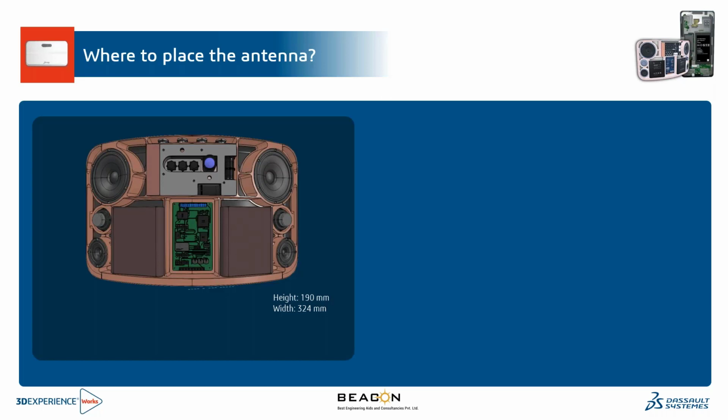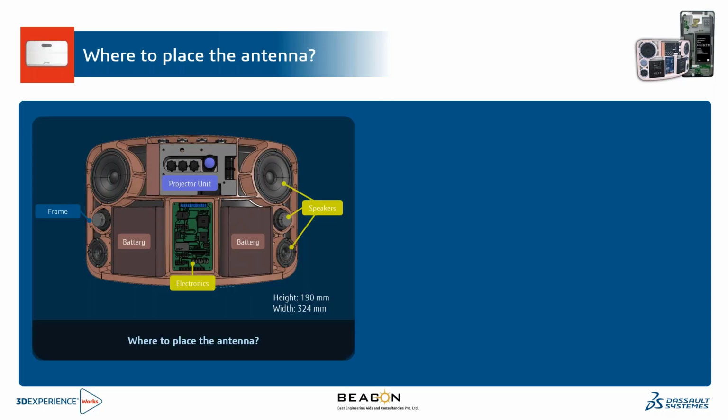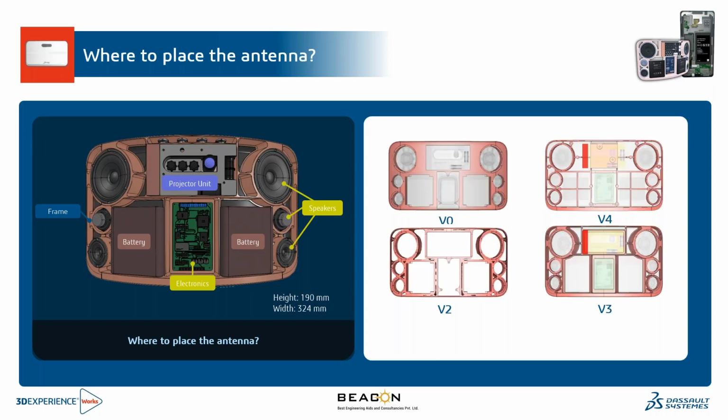So here, this is the BME model, where it has various speakers, batteries, frames involved, and the projector unit, electronics. All these are available with the total height mentioned. The first question an antenna analyst or designer would look for is which are the locations suitable for us to place the antennas. Here we have various variants like frame designs. Usually when we are designing any new component or device, we come up with various variants, so we have to know which variant is suitable.